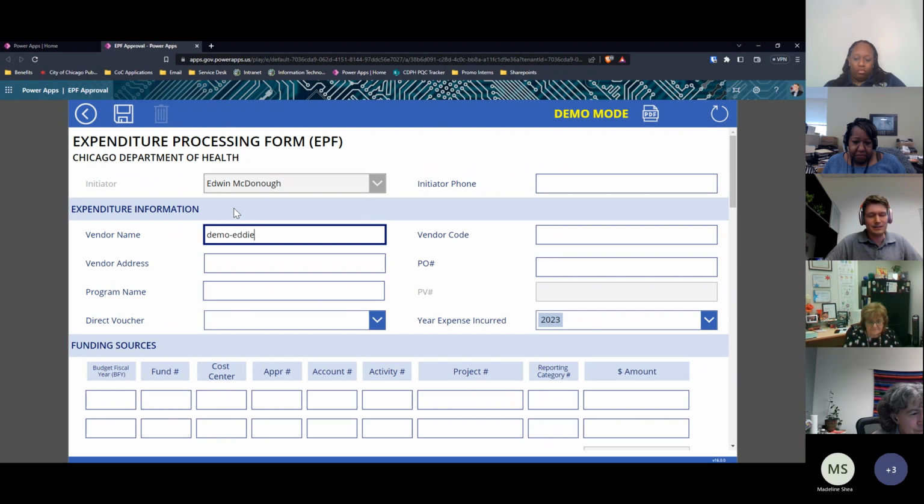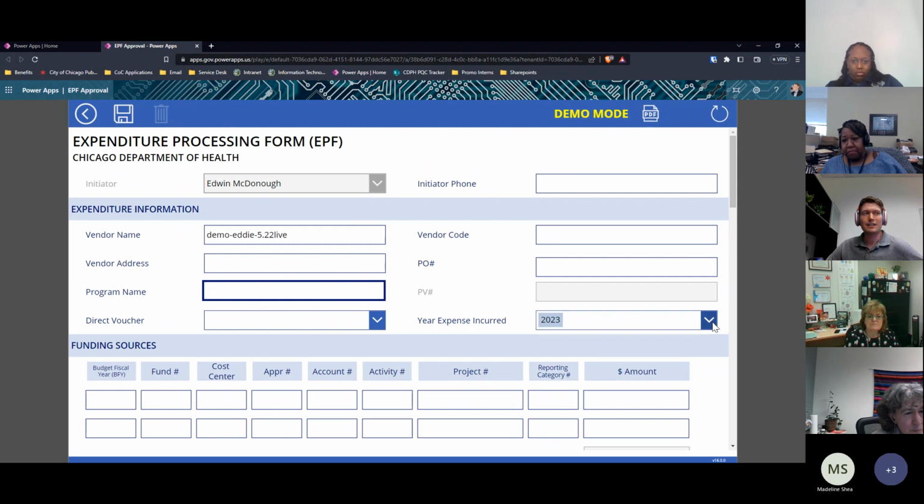I think I have a lot of these. I'll put maybe the date live, make sure and do that. So none of these are required, but you want to fill out as much information as you can, obviously. I'm going to skip around here, but write address, code, PO number if you have it, everything like this.